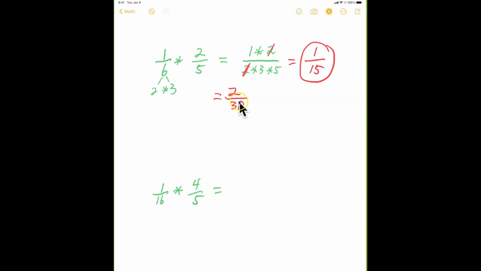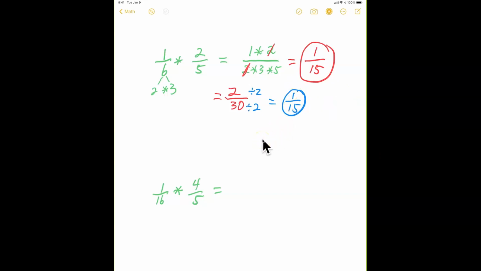2 over 30, we know these two numbers are both even, so they can both be divided by 2. So let's start by taking out a 2. And we'll get 1 over 15. And then 1 only has one factor, and 15 has 3 and 5, so they don't have factors in common. So this is also a unit fraction, so it can't be reduced any further, right? You've got the smallest number possible on top.